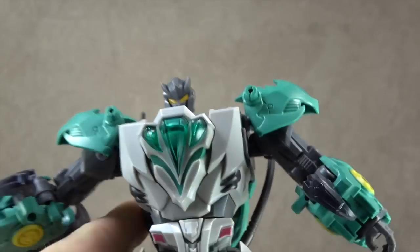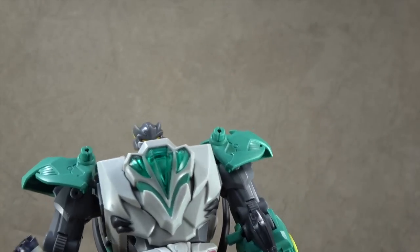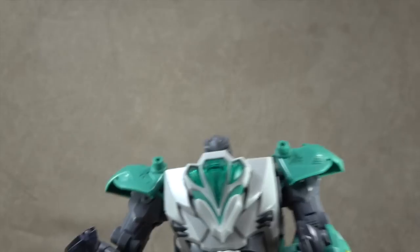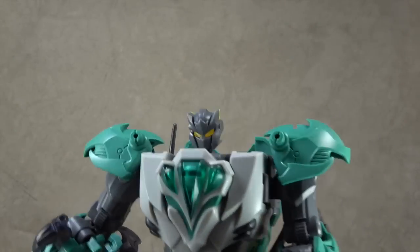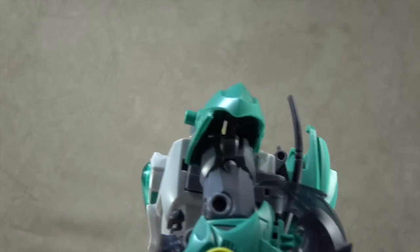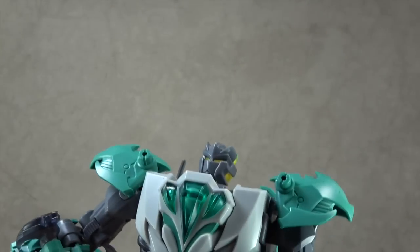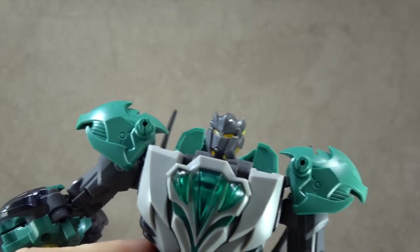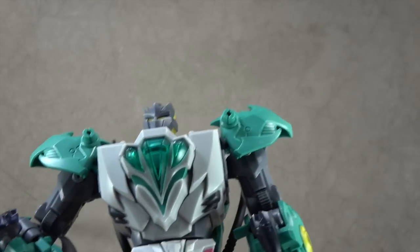So he's pretty good, but there are still some of the same problems we've been seeing. However, this is better than some of the others in a lot of ways. The head is on a ball peg as we've come to expect. Yellow light piping, which I don't care for, but that's what it is. No paint on the face, which I think would really bring this guy to life — that's been a problem throughout. However, he does seem to have more paint than usual.